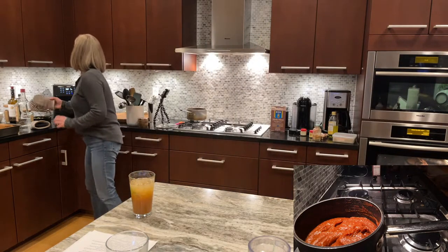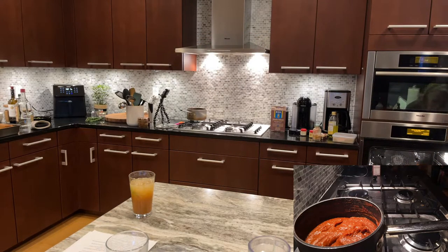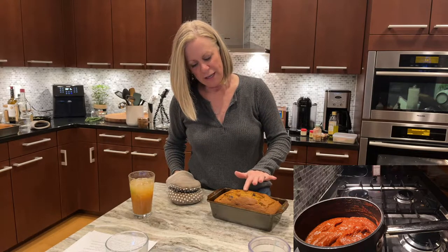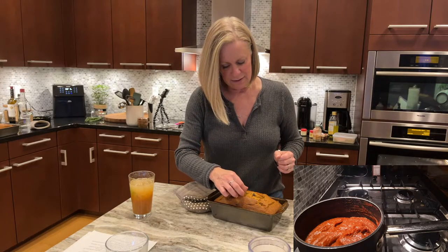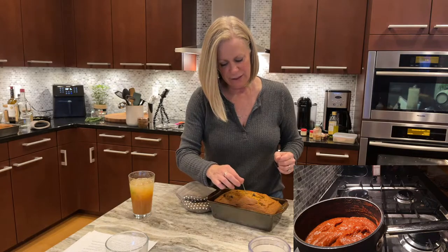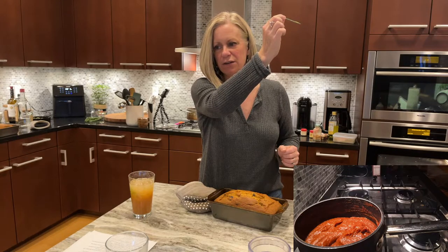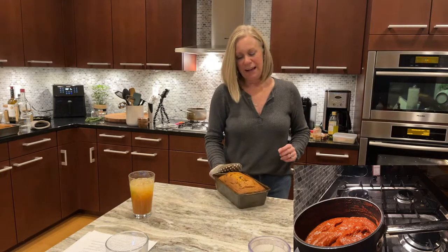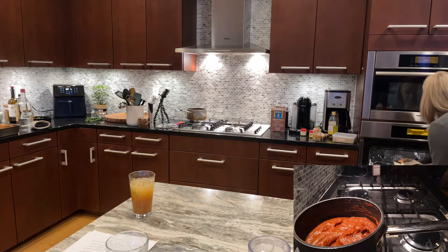Let's see here. Show you what I'm doing. Okay, I'm pushing in. It's firmer than it was 5 minutes ago. But I'm just, yeah. That's feeling a little loosened. Oh, yeah. So that's loose. Put it there. You can see there's a little layer of batter there. So I'm going to do it for another 5 minutes. I think it might need 5 minutes, but I'm definitely putting in for 5 minutes. I don't think it'll need more. I think 5 minutes will do it.